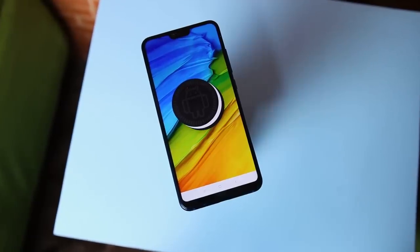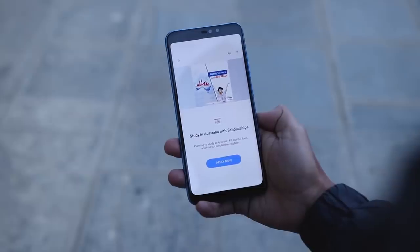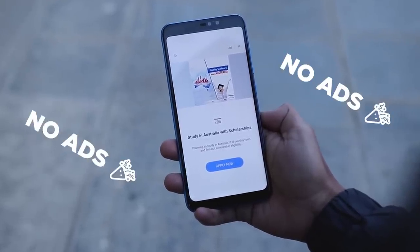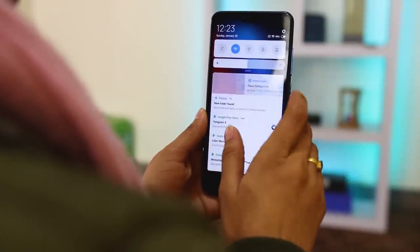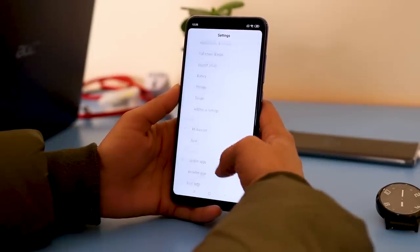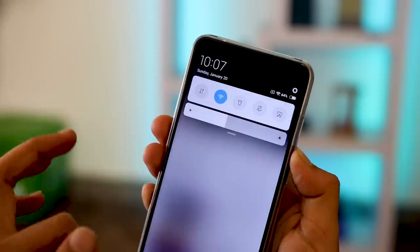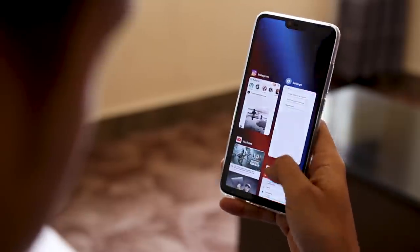Talking about the software, you get Android Oreo 8.1 with MIUI 10.0.5 on top. I'm not a huge fan of MIUI since the Redmi Note 6 Pro had issues with advertisements playing even in File Explorer. I had expected the same here, but thankfully nothing of that sort happened. The notifications can be cleared from one direction only, which has confused me many times. But I like the animations in the settings menu — quite fun. I also very much like the brightness panel and the volume rocker panel. And if you're a fan of gesture navigation, you get that here too.